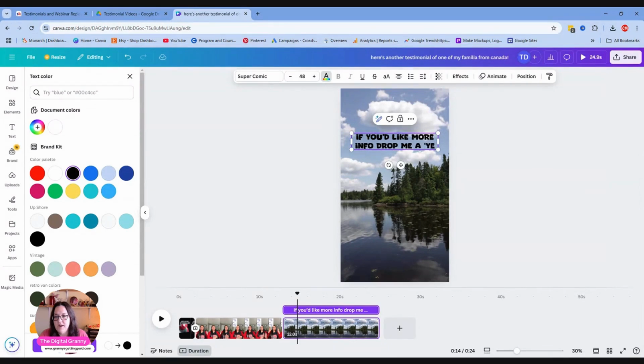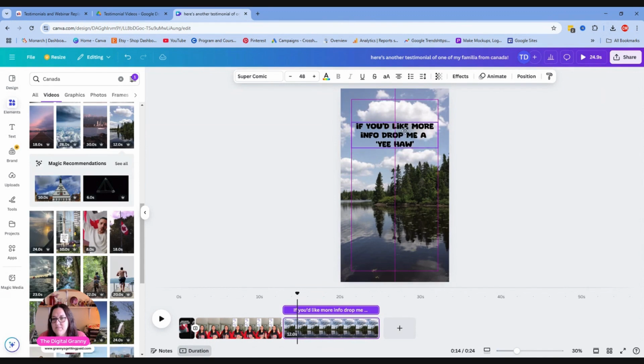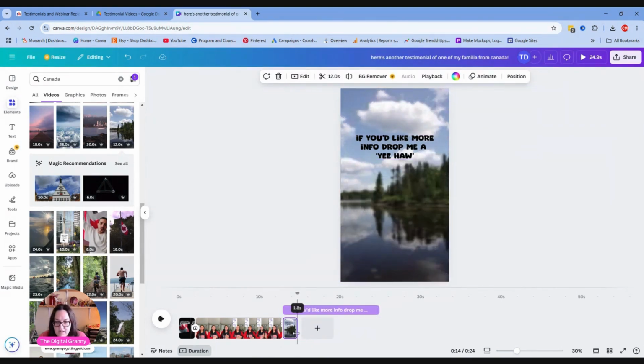And this is one of my call to actions. Okay. And I'm just going to drop that because I want it to go on the second line. That's a good size. I like the placement of it right about there. And you can actually make this shorter. So I'm just going to drag it, so it's about 2 seconds. People do not like long videos.